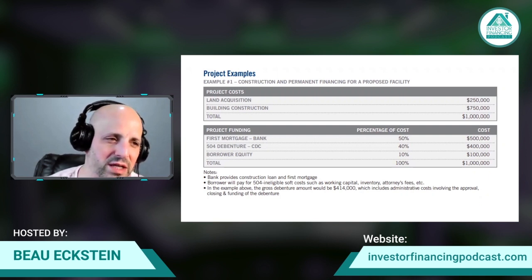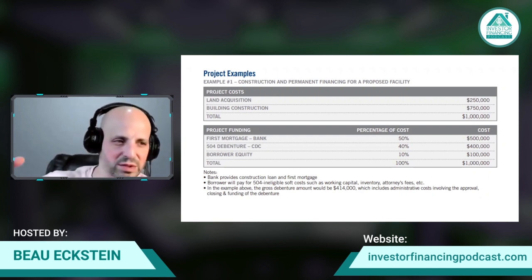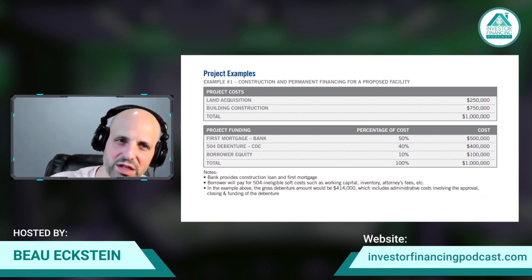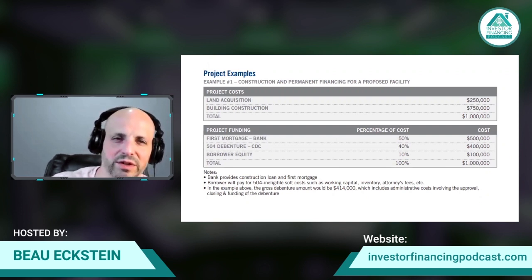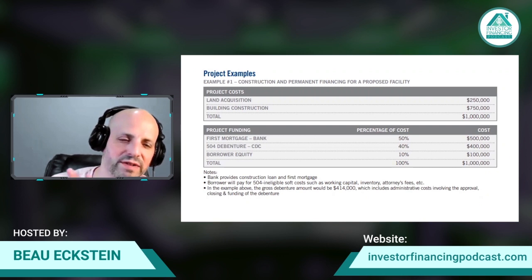7As usually like to be 100% collateralized. So on something like that, they might want to collateralize on a second lien on a primary residence or a rental property that you do own. You have to be aware the 7A is always going to look to collateralize. But if you're looking for high leverage, this is the way to do it. And potentially you could even have the seller carry a small piece back too, so we could lessen the equity infusion that you need to put into the deal. I'm working on a few of these right now. There are certain rules, but that's really how you get the most leverage using a 504.